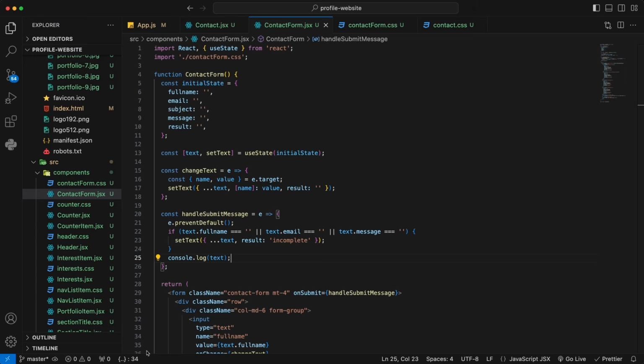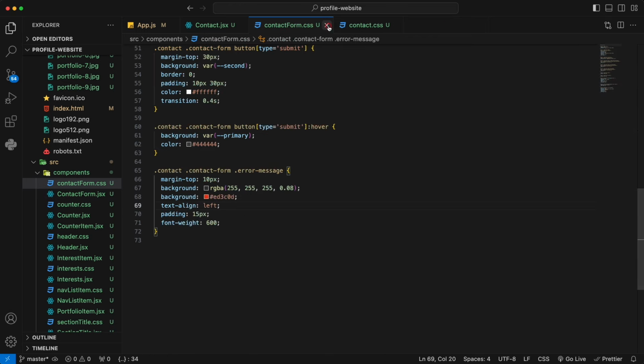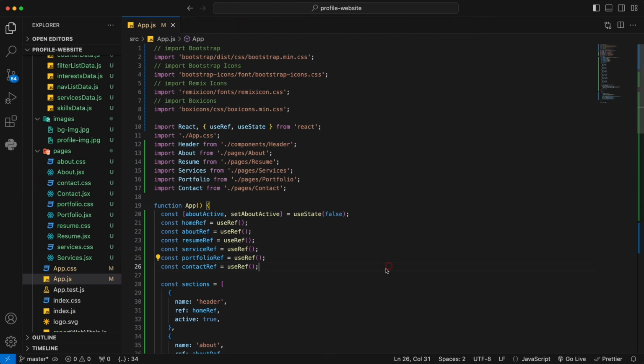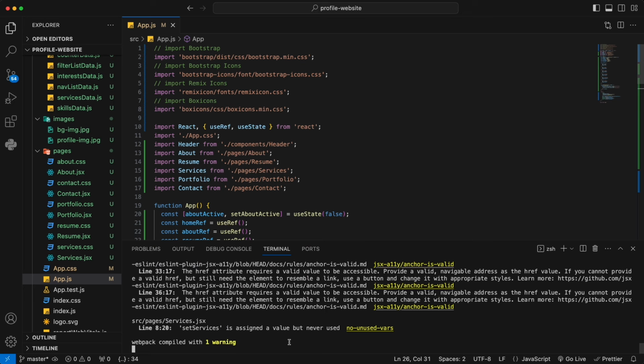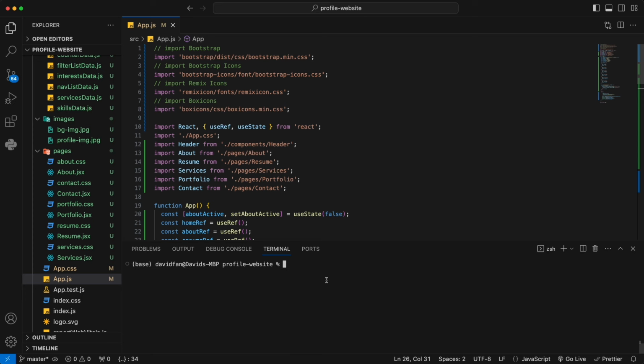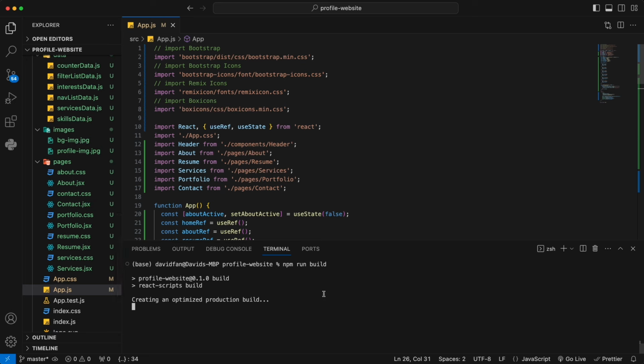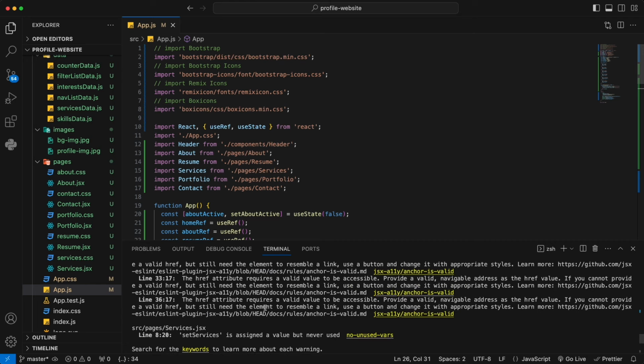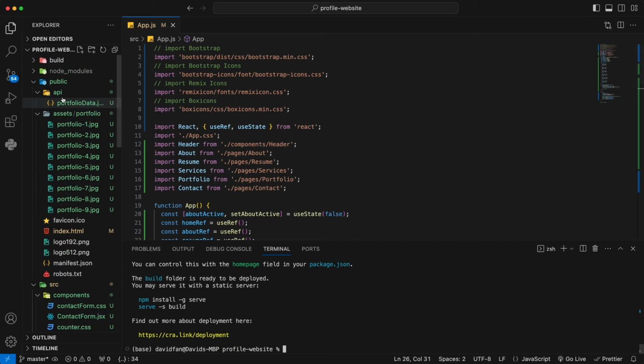what you can do here is going back to your code editor, close off these few things, Control backtick to open up this terminal, and Control C to stop it and clear it. So now you're back to the root folder. You can type in npm run build to build your application. Type enter. This is going to take depending on how fast your computer is. Mine is pretty good, so I already did the building. So you can build it. Once you build it, you will have a build folder in your directory.